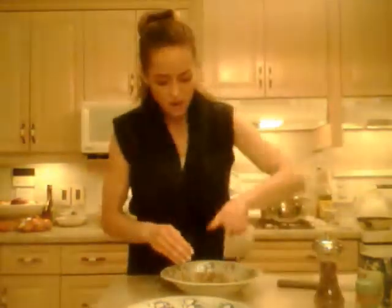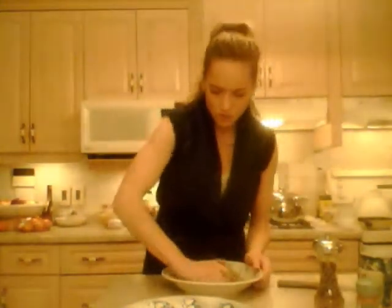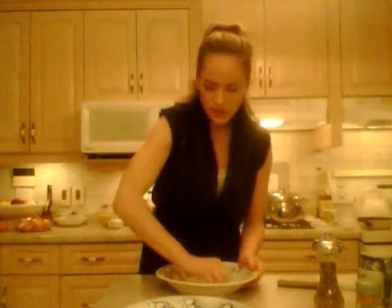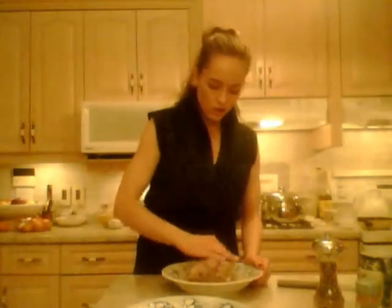Let it soak up. If you want, you can allow this fish mixture to sit for about 5 minutes after you mix it all together, so make sure that your breadcrumbs really soak up any of that little extra liquid. You don't want it to fall apart. If it's too wet, your patties are going to fall apart in the pan. You're going to be so mad at me, it's not even funny. So listen up, so you don't get mad at me and your fish works out.